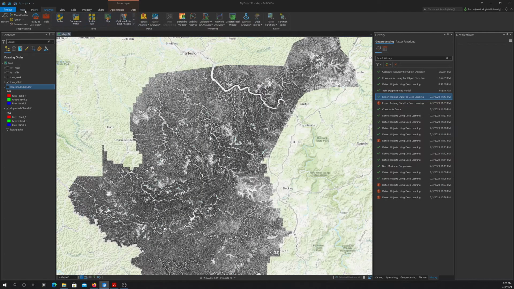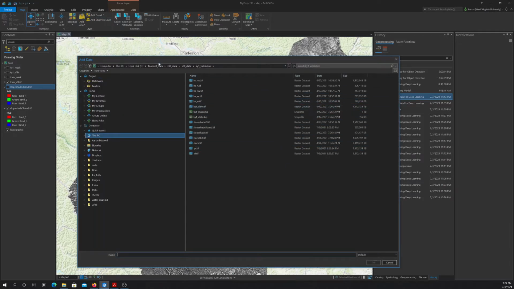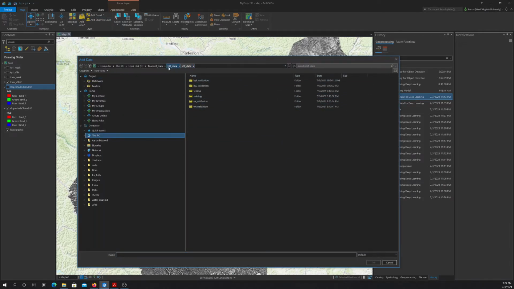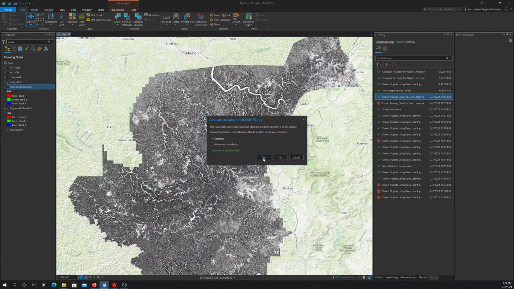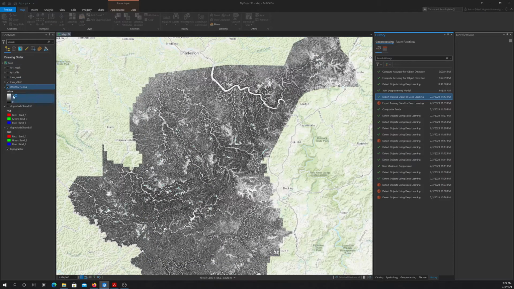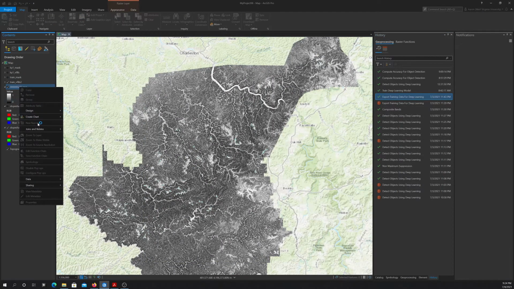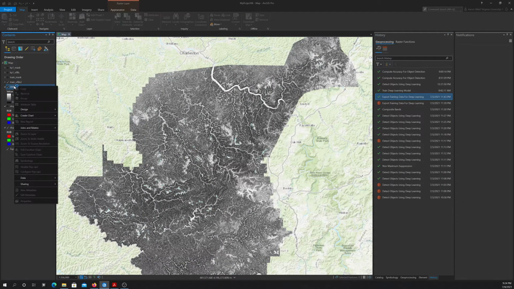Let's see if we can do that real quick without it taking forever. So I'm going into that chips folder here. So train chips, images, nope, labels, 1, and we'll just grab this first one here. It's tiny, so we don't really need to give it pyramids. Let's zoom in. It's still trying to draw it, I think.